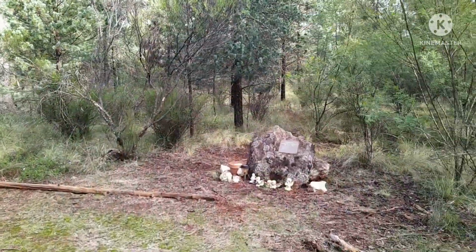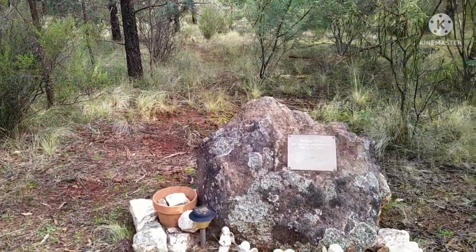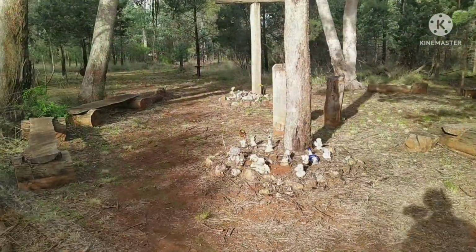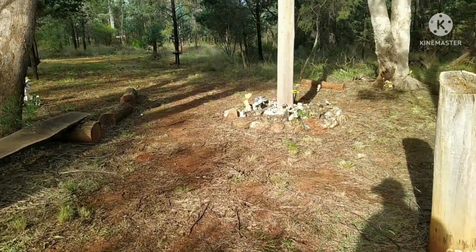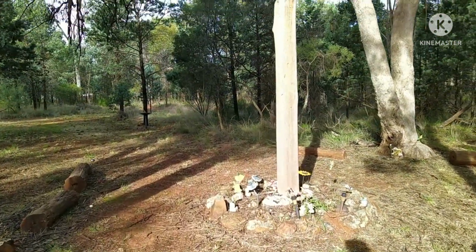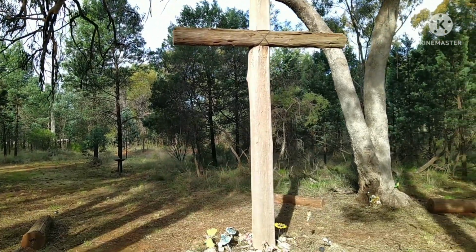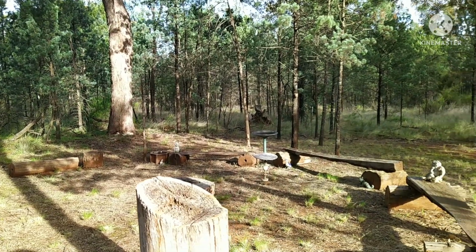Now something unique to Burcher is the Bush Chapel, which is on the edge of Burcher and offers quiet solitude and provides an idyllic setting to sit and reflect, I guess. Its simple wooden cross and pews made from the surrounding bush bring this closeness to the scrub, which ensures peaceful meditation and contemplation in the open air.